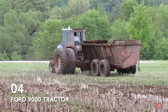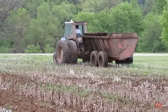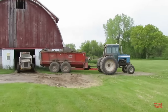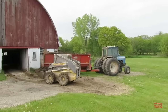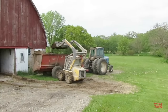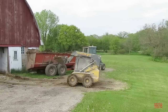A dairy farm near my parents' house was a solid Ford tractor farm. The big tractor on the farm was a 130-horsepower Ford 9000 — a true blue farm where every machine from the plow to the corn planter to the combine was Ford. The big bold look of this tractor always stood out to me: the big boxy cab, the dual wheels. It did everything on the farm from plowing to disking, forage harvesting, and manure spreading. On a side note, I've always been a fan of skid steer loaders, and where I grew up it seemed like every dairy farm had a New Holland.